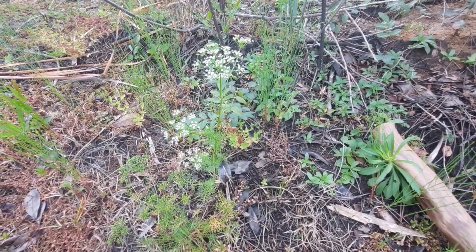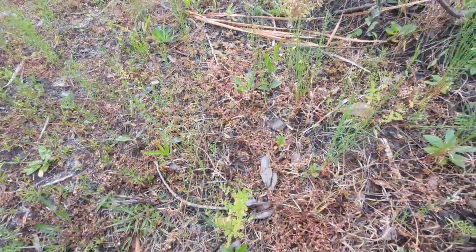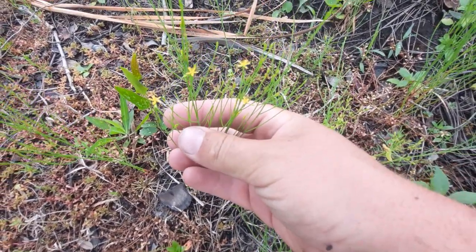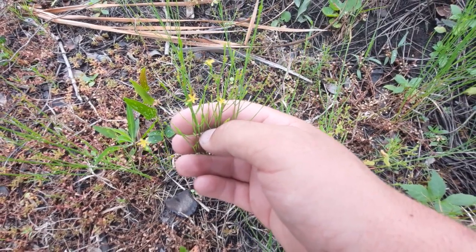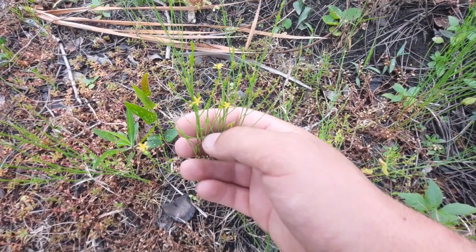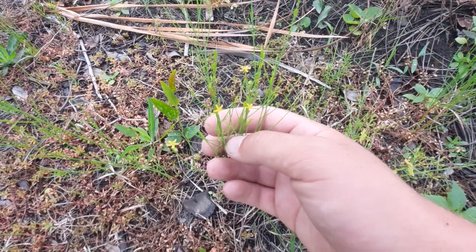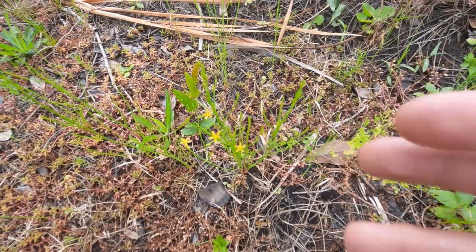Okay, so moving on, the next plant that I want to point out is something called pineweed, also known as orange grass. So this particular plant is actually related to a lot of the St. John's worts plants. Yeah, I can't think of the exact family under the binomial system, but all you need to know is that this plant is called pineweed.